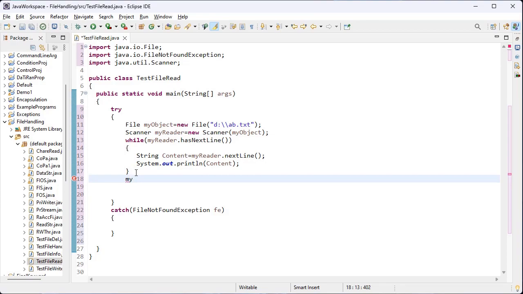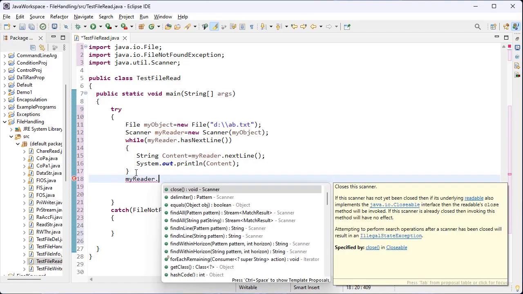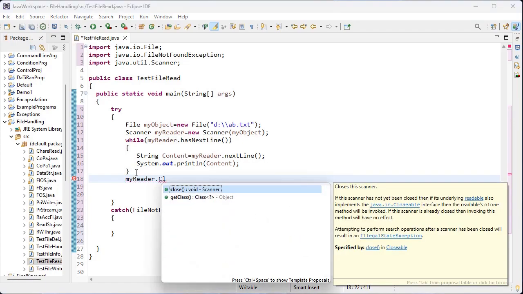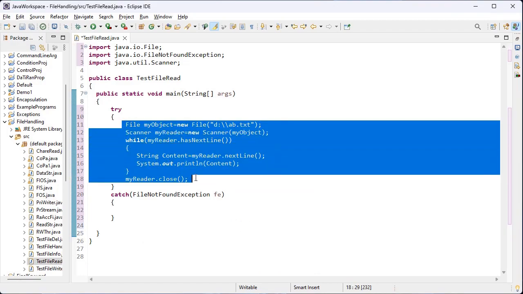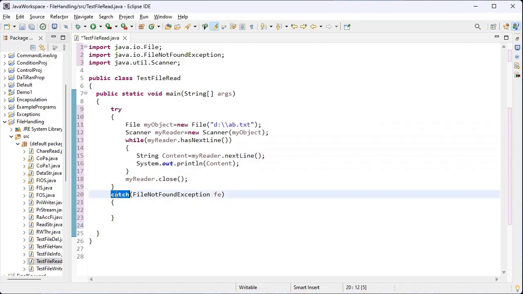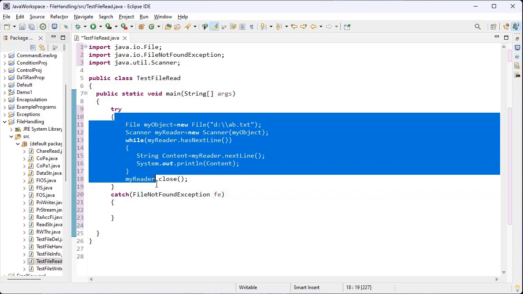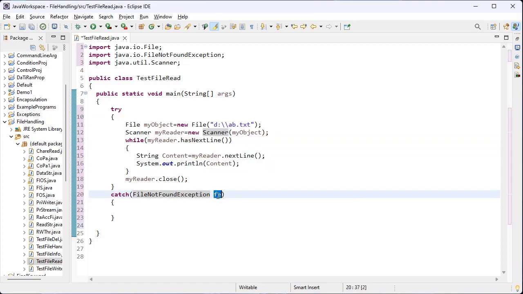So myReader is the object for Scanner class, and close. If any error occurs inside the try block, the catch block is responsible to handle the error which is raised inside the try block. The inbuilt error message will be stored inside this variable.